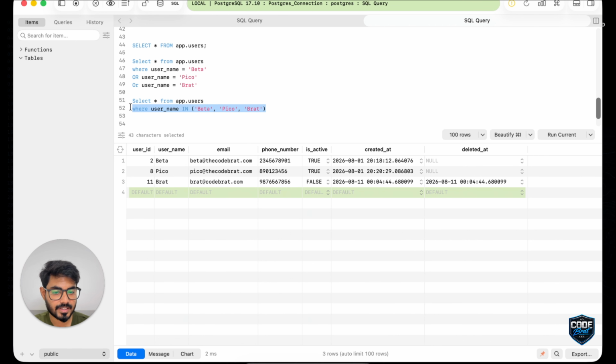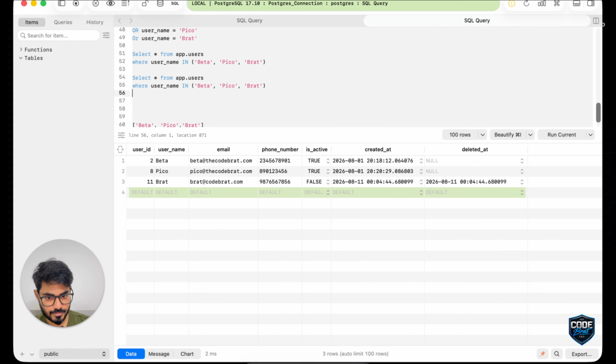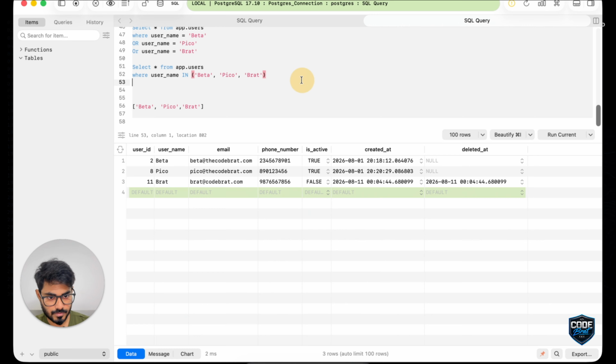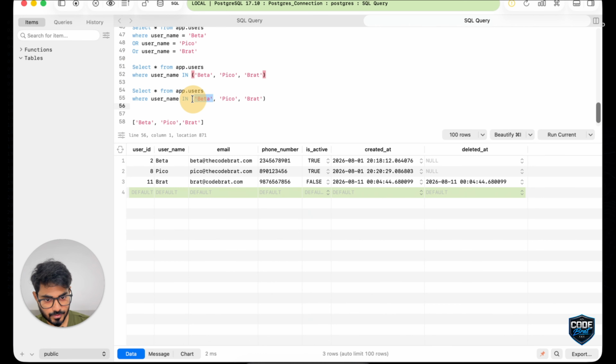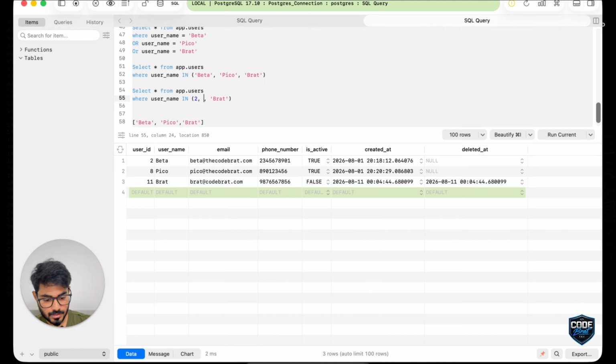That is the use of the IN operator, and it can be used with various data types, maybe string, maybe numeric. Let's see this with a numeric data type as well. Instead of username, I will take user ID here. I will copy this and paste it here. Instead of beta, I will write 2, then 5, and then 11.